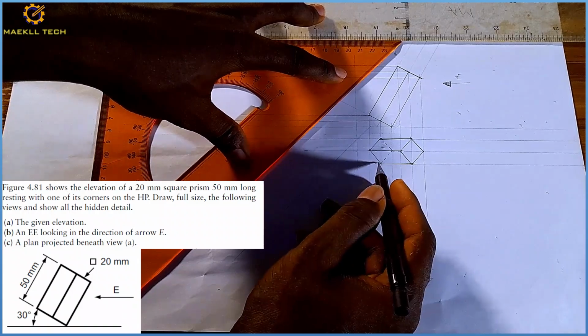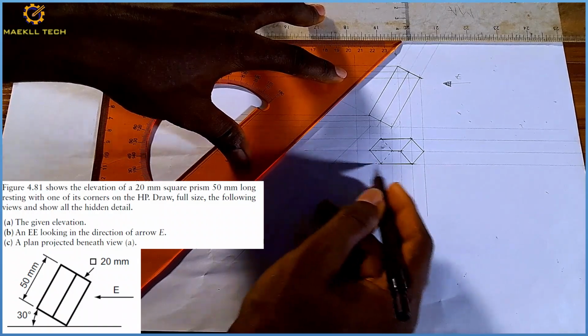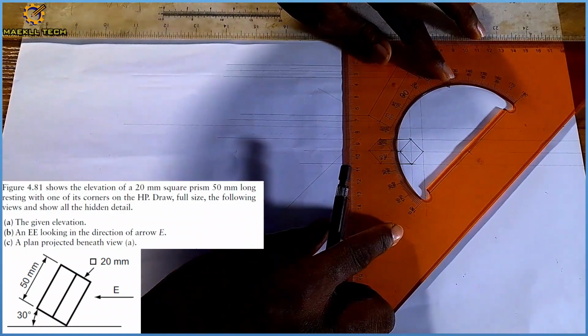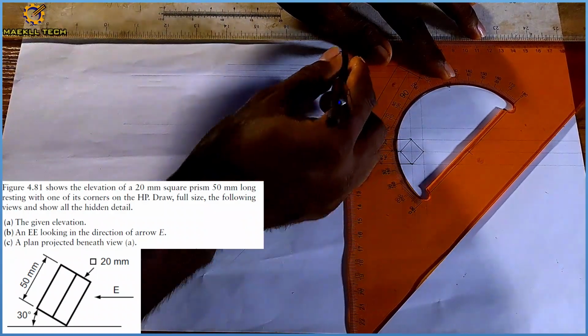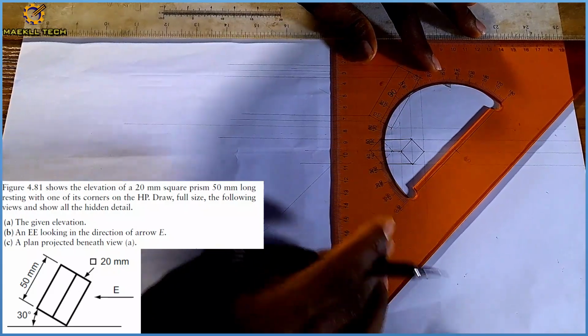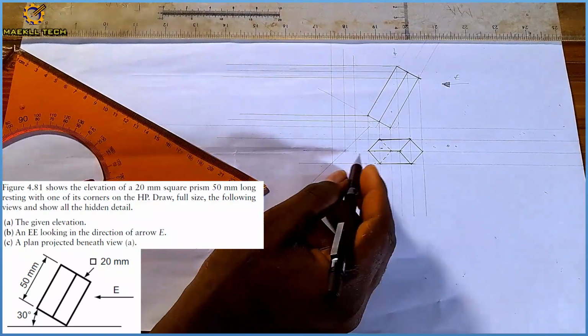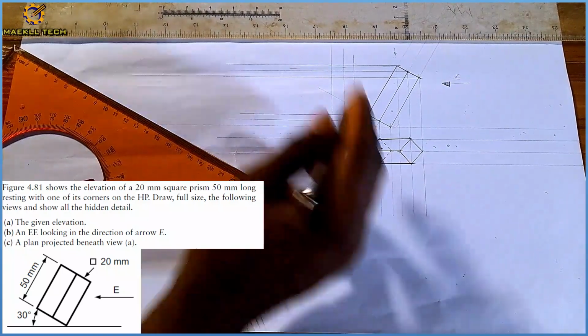All these points where this horizontal line touches this 45 degree line, I will project upward. So this point upward and this point upward like that.